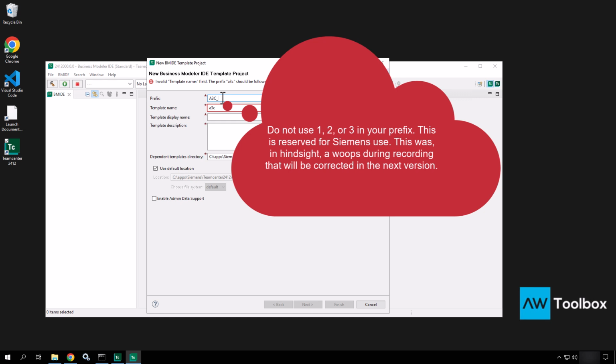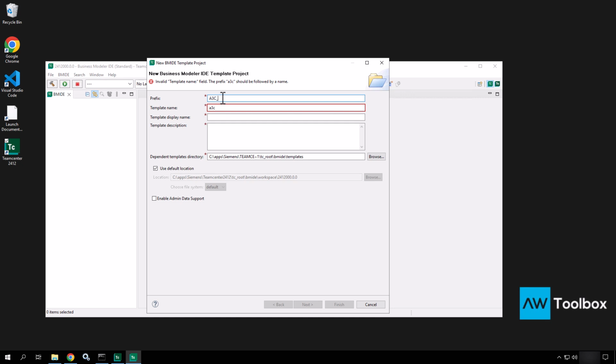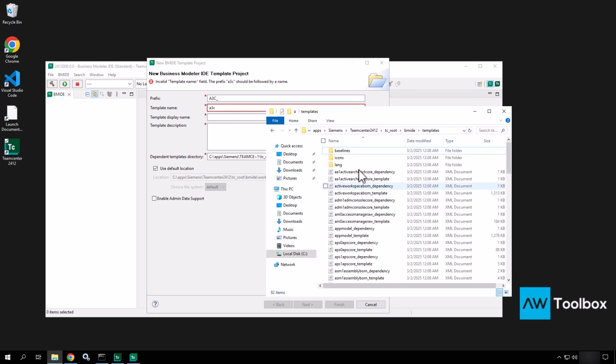There's a lot of different use cases for it, but really most companies only have one and other people use that one. So the template name is going to be referred to in a lot of places. When I'm looking at this folder here, the template name is the part right at the beginning of the file. In this case, Active Workspace BOM. So that is going to represent that component, or that template name. And that's what I'll see here if I ever use it as a dependent template, and that's what I would see in TC data once it's deployed.